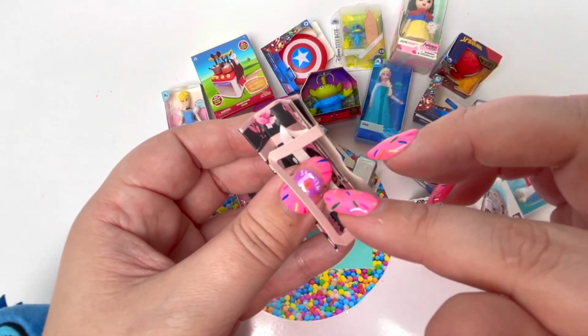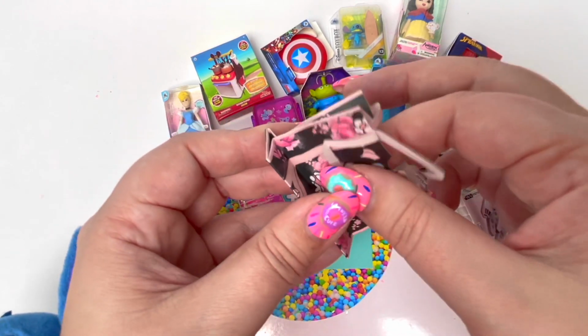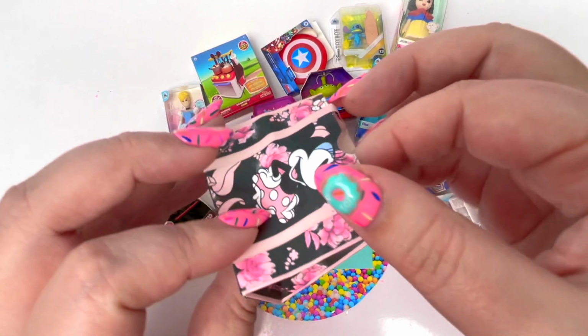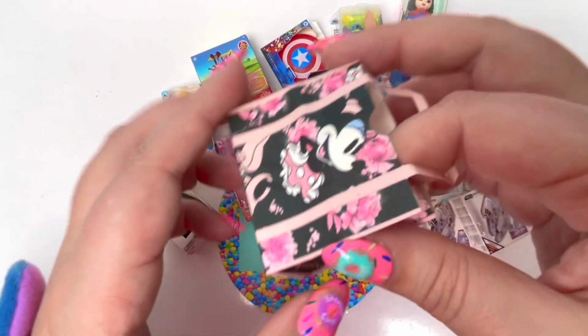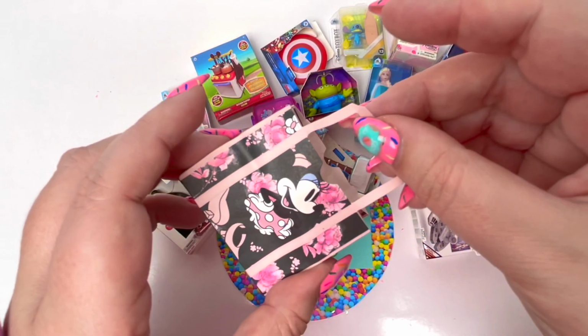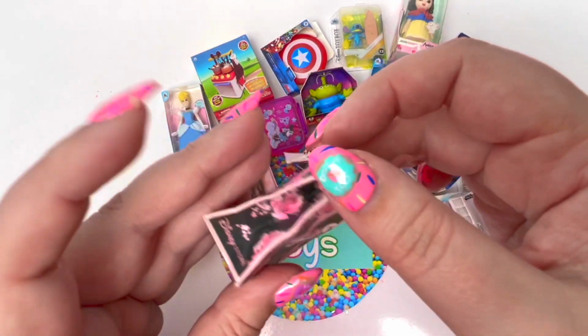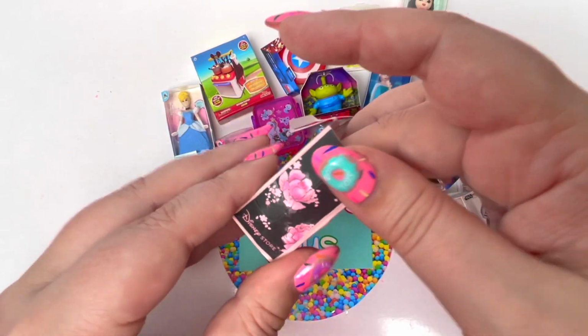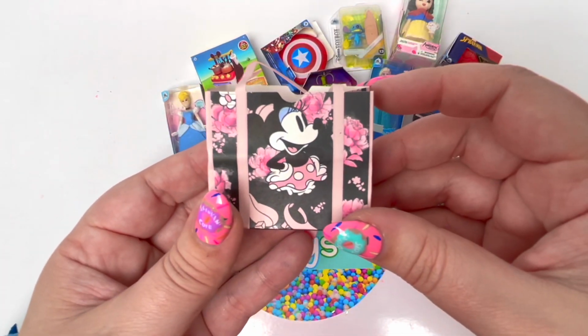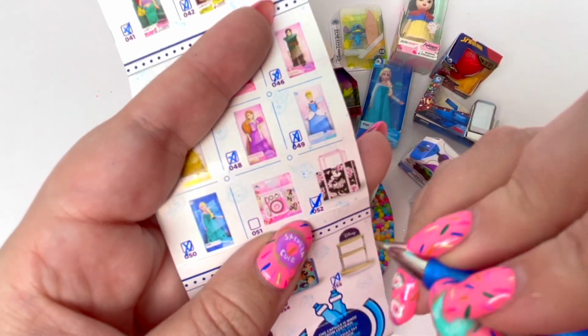Now here's the thing about these bags. If you've opened up Minnie brands before, you will know the grocery bags were made out of a really thick paper material, almost like a real paper bag. But these are very, very thin, especially these little straps here, but they are so stinking cute. It's almost worth the exchange, because look how cute these are. I love it. So we'll check off our mini bag.